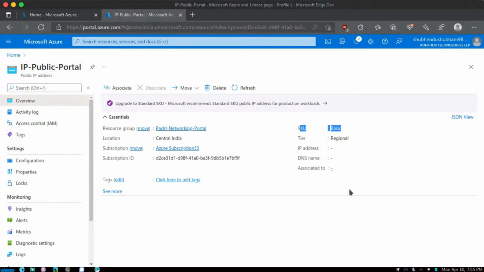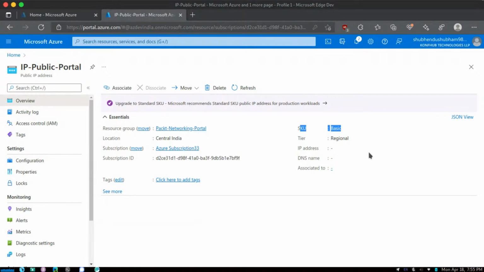The main difference is that standard is closed to inbound traffic by default, and inbound traffic must be whitelisted in the network security group, and standard is zone redundant. Another difference is that a standard SKU public IP address has static assignment, while basic SKU can be either static or dynamic. These are the main differences between basic and standard SKU. So this is already done.